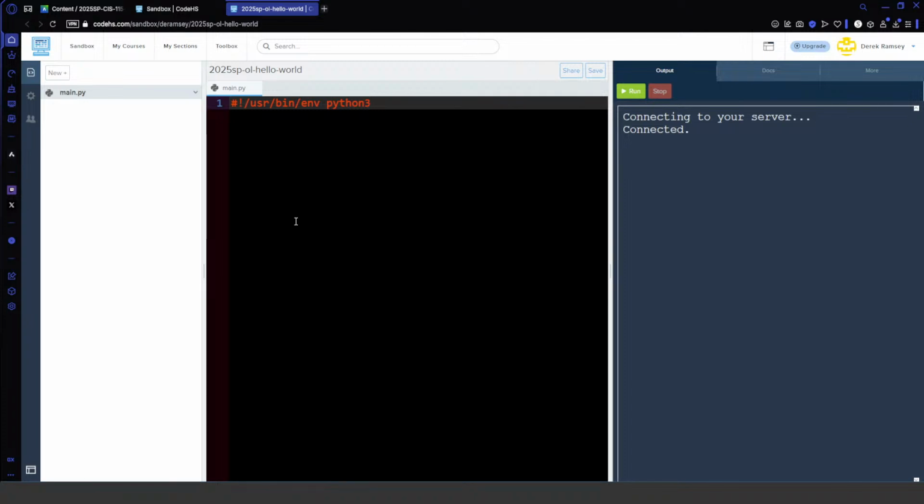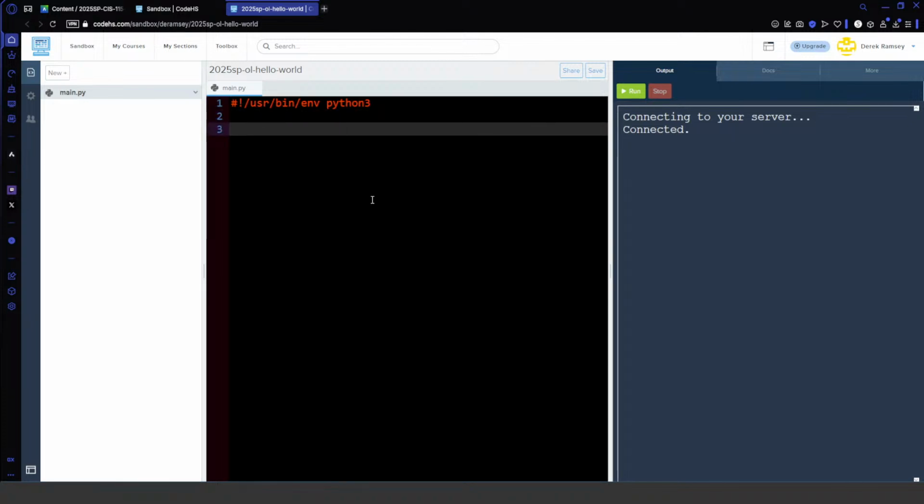Now, one of the things about Python, which we'll talk more about in future modules, is that when we're dealing with how the code is formatted, it is tab-based. That's going to become more important when we get to, say, Module 3, the idea that we put in tabs to define ownership.